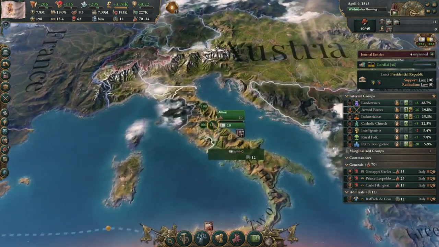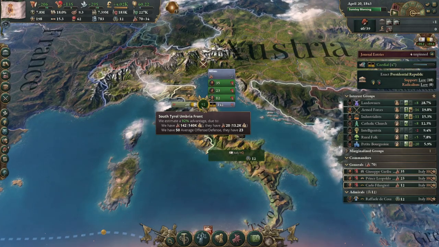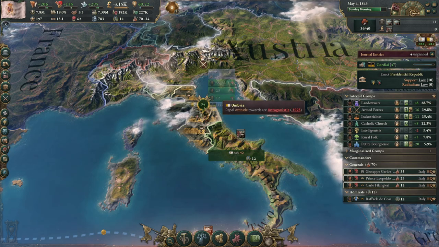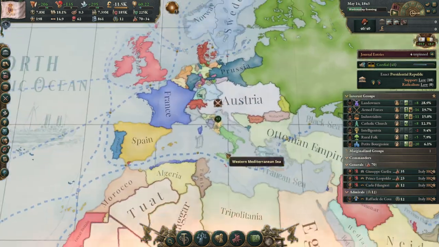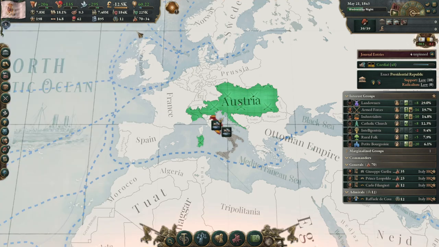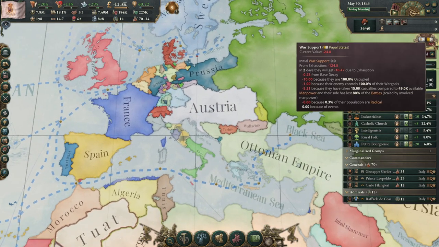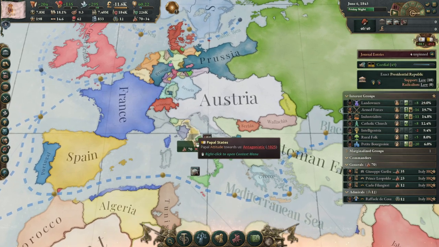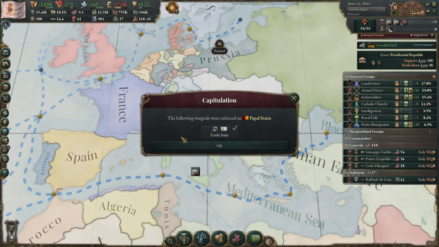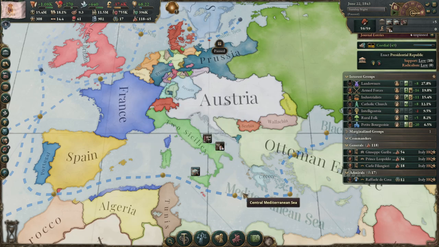The Papal States is almost completely done. A little bit left over here. A couple more battles are happening in the background, and we want to unify Italy. No, need to wait until they are going to say yes. It's almost there. At minus 100, they have no other option. And there we go. And that means that we annex everything with that button.